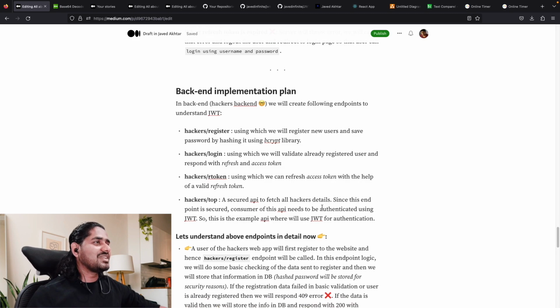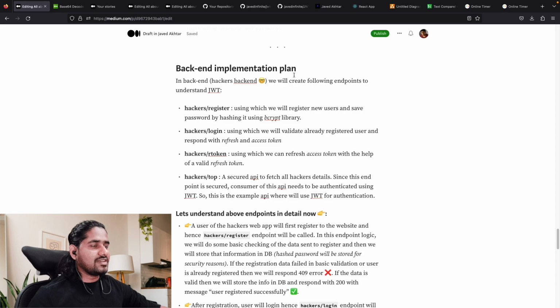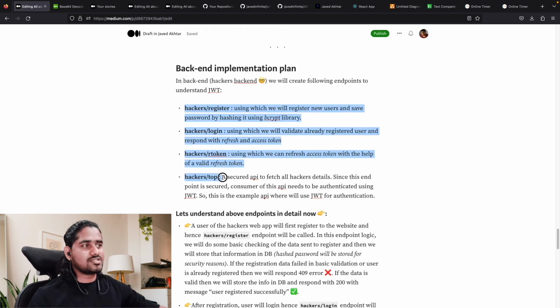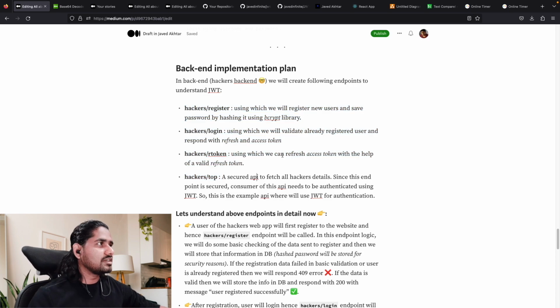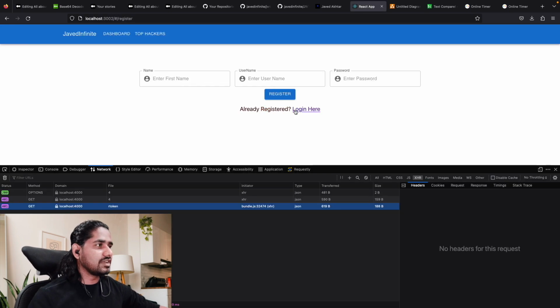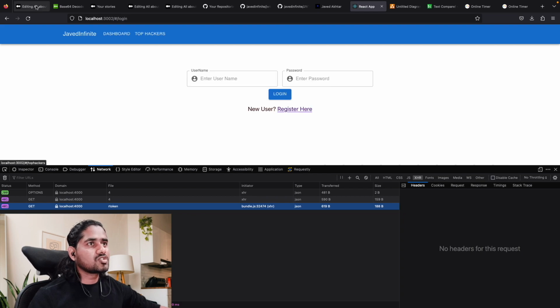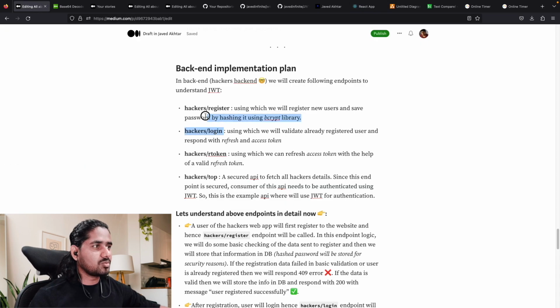Anyway, the backend implementation plan is very simple. We are going to implement 4 endpoints: for each of registration and login, we have 2 endpoints, so that users will be able to register and log in.